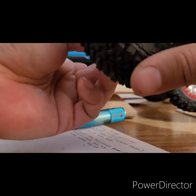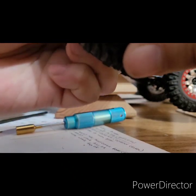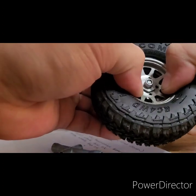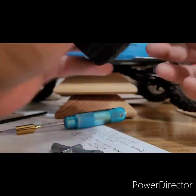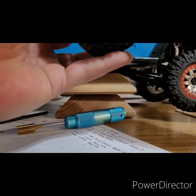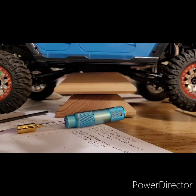Also, you want to make sure that you line up the hex piece so that the holes are showing through. That's what I'm doing now. I didn't line it up quite right when I started, so I had to massage it a little bit, spin it, twist it. You know how you've got to make some magic happen sometimes? That's what I'm doing right now, making magic happen.